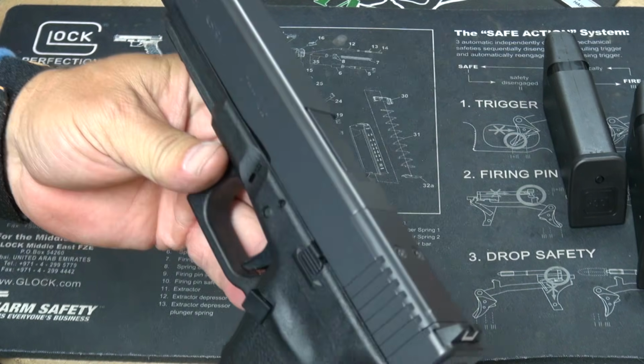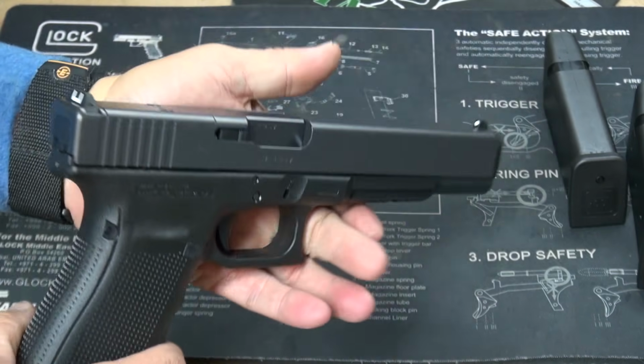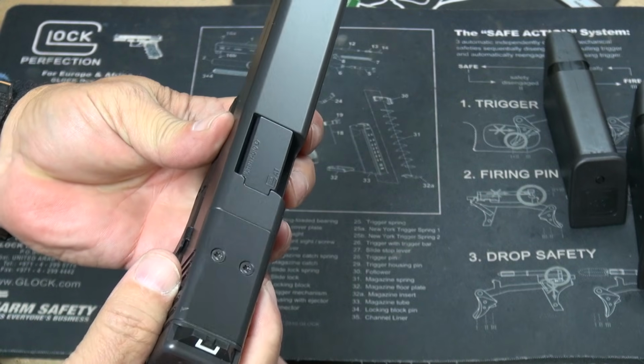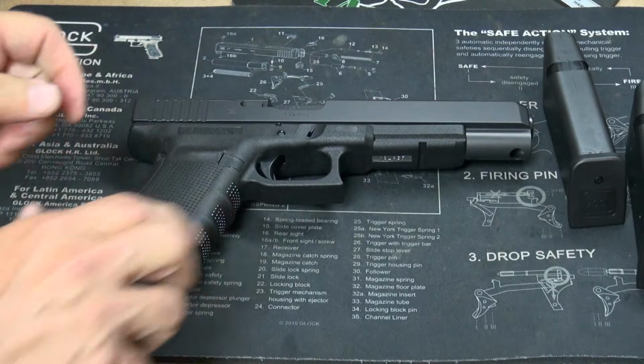So before I do shoot it, I'm going to do a couple things. I'm going to put an optic on here, and I'm going to put a Talon grip on it. Like I said, I've already got the Talon grip.